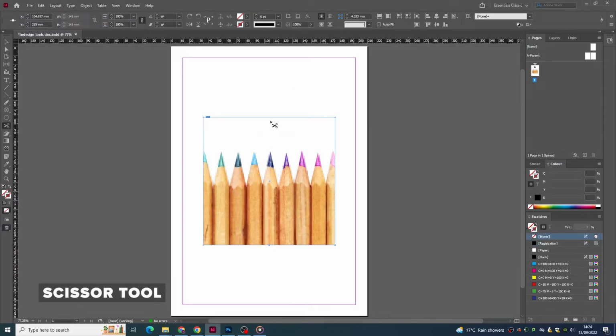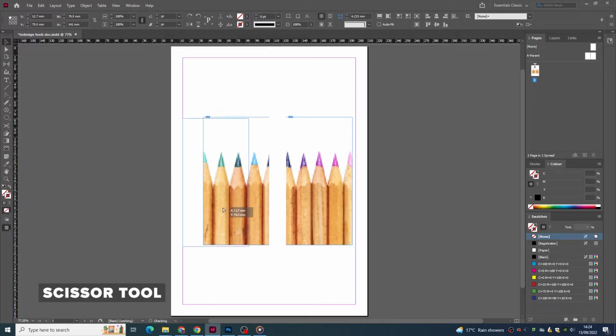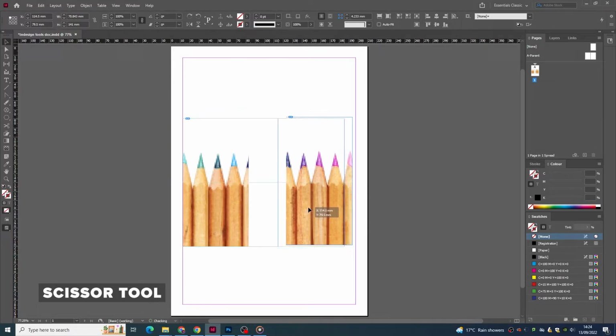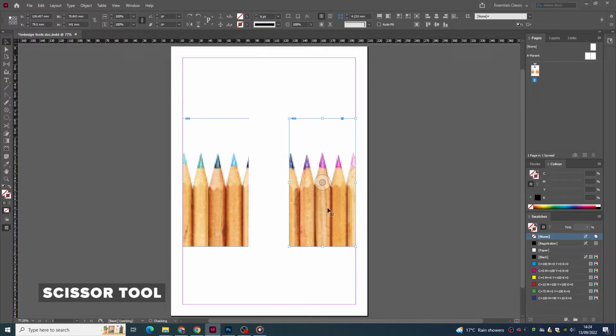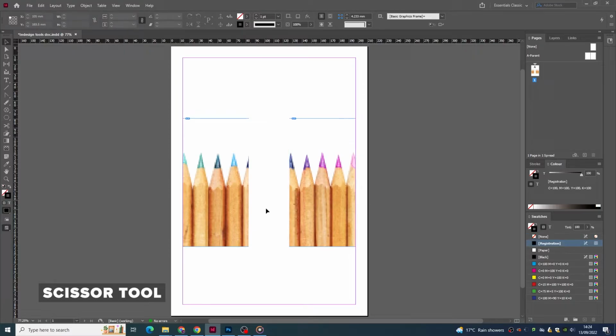The scissor tool is a way of cutting through images and text boxes, for example. If you draw different points on the frame, it will cut a direct straight line through it, so you can separate content. For example, if you want to create the effect of a slash through an image, you can use the scissor tool to cut them into two different shapes.